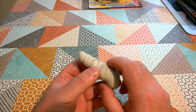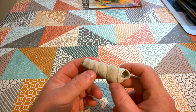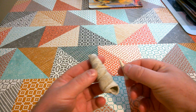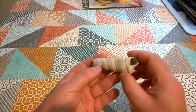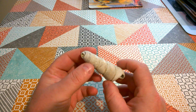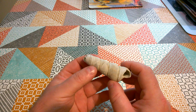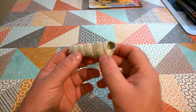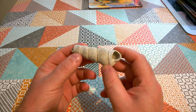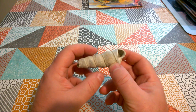searching. But this one, this is something I've only ever found a couple of times, and I'm not really sure what it is. I don't know whether it is just a very large species of Tarantella, or whether it's something else. But this is the most complete specimen of this I've ever found. They're typically only found after storms, because storms will disturb all of the sediments and churn everything up, and so bring new finds up to the surface. But as I say, this is the most complete specimen I've ever found.